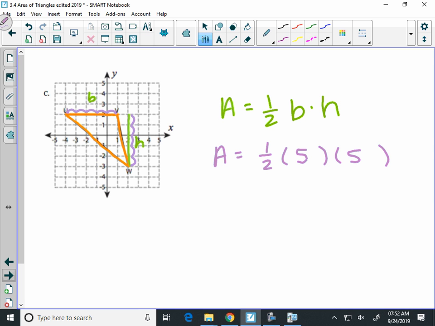You know, that happens a lot. We might do 1, 2, 3, 4, 5, 6. It's not 6. It's just 5. Plug that in your calculator. What is 1/2 times 5 times 5? And if you work ahead, just give me the answer. A lot faster. What is it? 12.5. So we would say it's 12.5 units squared.